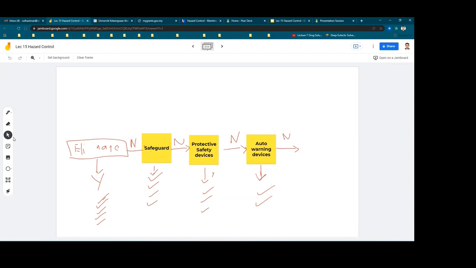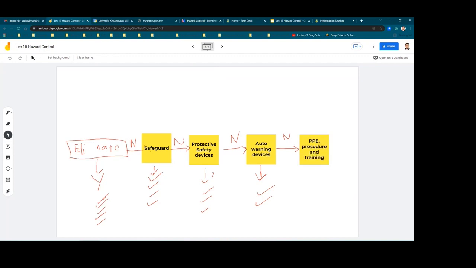Personal protective equipment, and then regarding the SOP, PPE procedure and training. So this one will be the least option we can do.